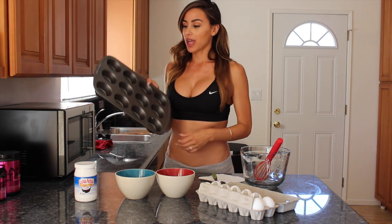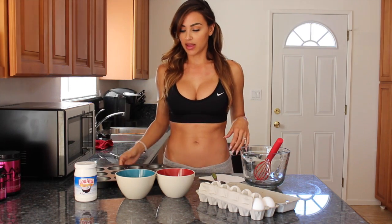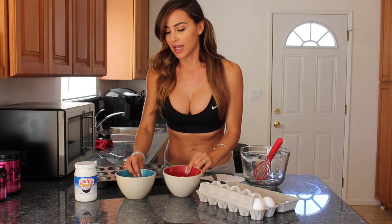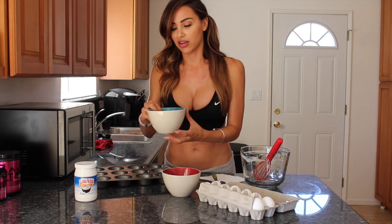You're going to need a cupcake baking pan and then your ingredients. We have eggs — some people use egg beaters or egg whites, but I just like regular eggs. I cut up about two cups of chicken and a cup and a half of bell peppers, but you can use spinach, sausage, or bacon. I don't use cheese because I'm lactose intolerant, but cheese makes them really yummy.